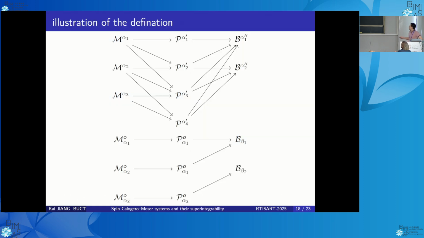Now let's show the picture illustrating this. For example, this is a stratified phase space, this is the stratified Poisson space in the middle, and this is the base space. Maybe these arrows are quite complicated, going here and there, but there is always an open dense subset such that this goes to only one stratum, and this goes to one stratum. The second part is also like this. They may go to the same one, but it doesn't matter. And the third one goes here, and it goes here. So we simplify these arrows, and then we can introduce our superintegrability as for manifolds.